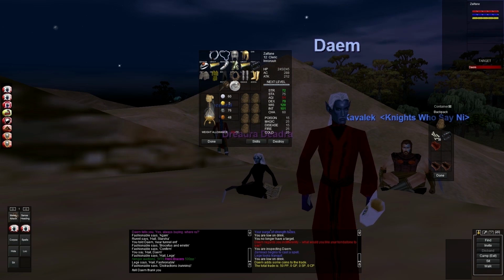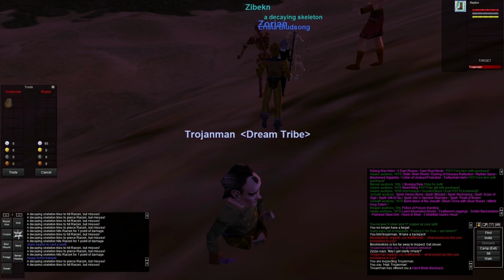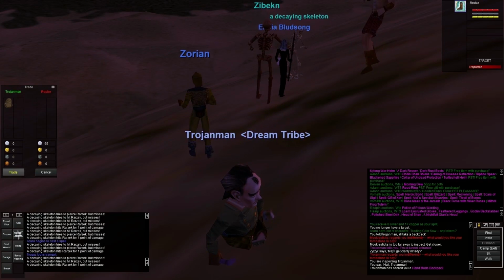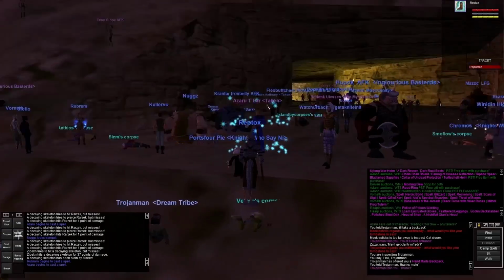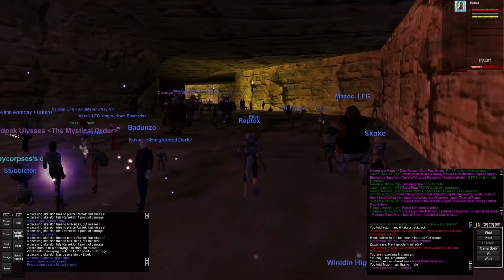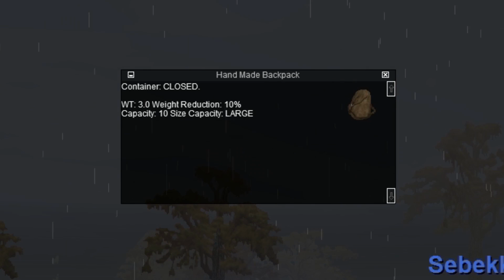They're used to make handmade backpacks, which you can actually see me buying right here. They're 10 slot bags, and they have a little bit of weight reduction on them, so they're really cool. Some people try and flog them off for over 100, but I just bought that one for 65. I've seen people sell them between 60 and 70. That's usually the most common price.